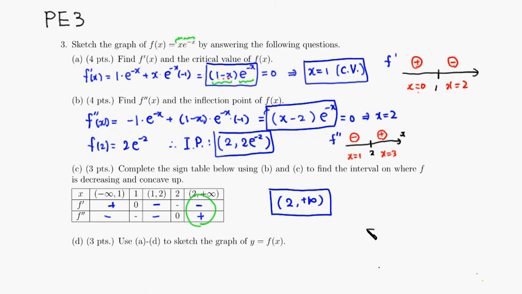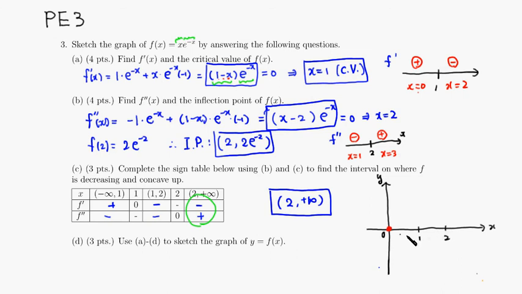We have the x-axis here and the y-axis here. Then let's look at the original function. It's going to go through the origin, because if you plug in x equals 0, it's going to be 0. So you're going to go through this point. The critical point is at 1, and the inflection point is at 2. So I'm going to mark those.